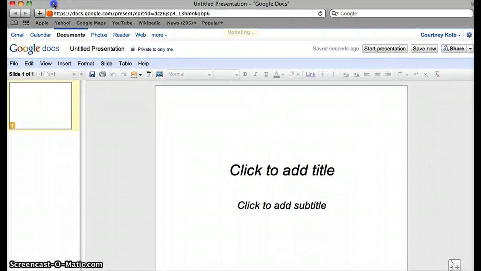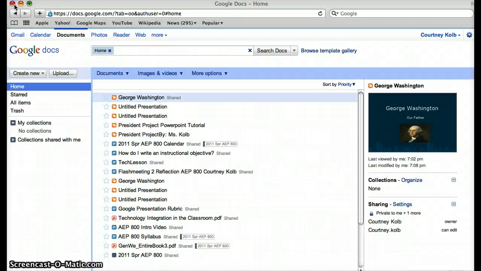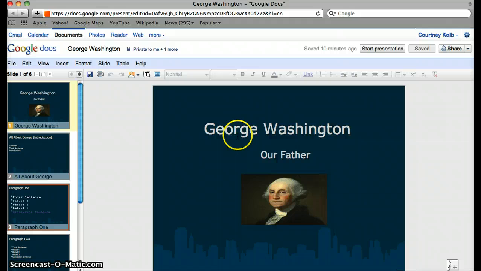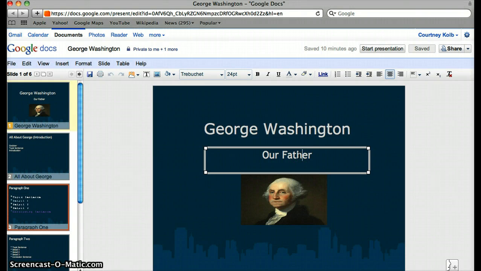Okay, but we have already created one in class, so we're going to go ahead and work off of that one. And this PowerPoint is outlining the expectations for the project. Okay, so we're going to click on the one for George Washington, the example. And as you can see, the first PowerPoint slide introduces who the president is, and provides a picture, a visual, and a catchy phrase, what they're most famous for, a grabber, something to get the reader interested in what they're about to present.